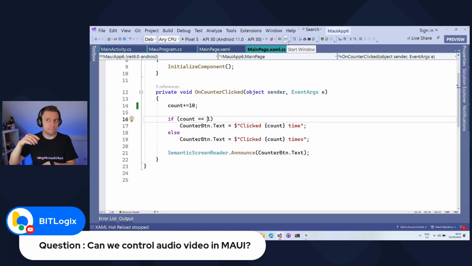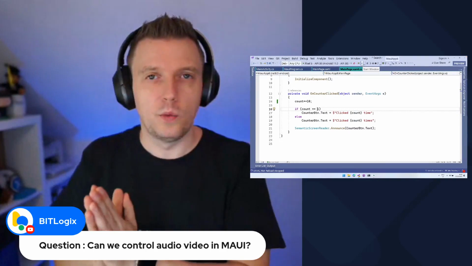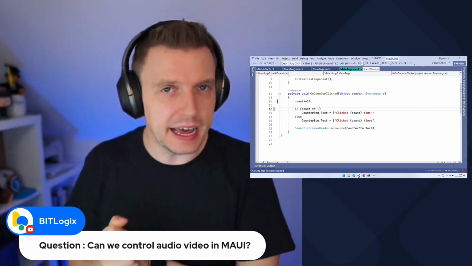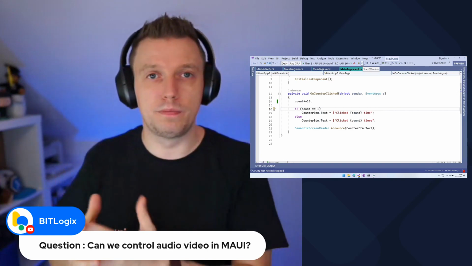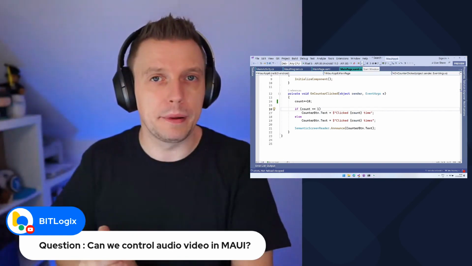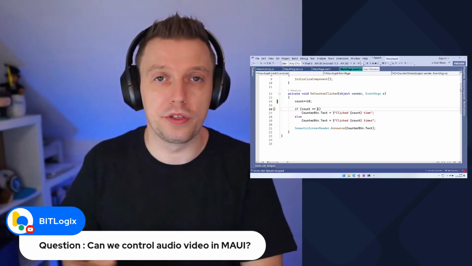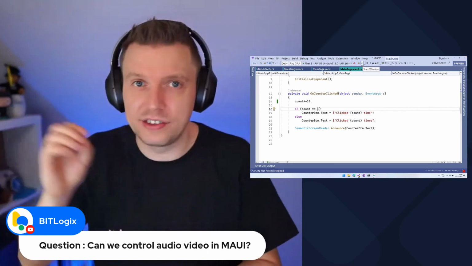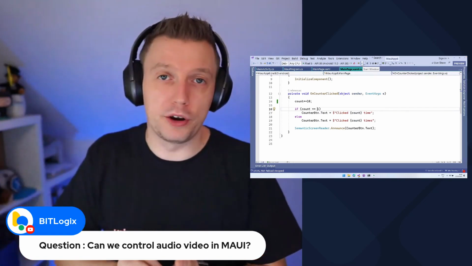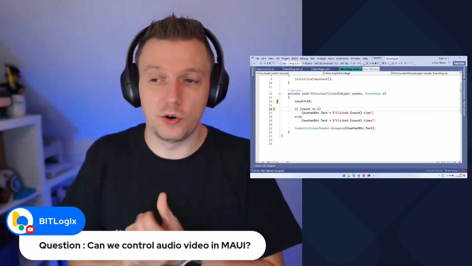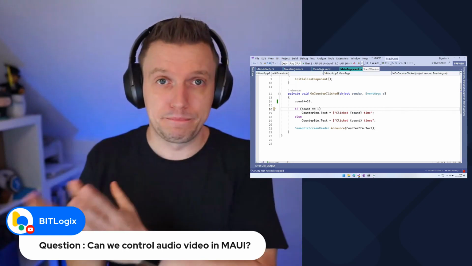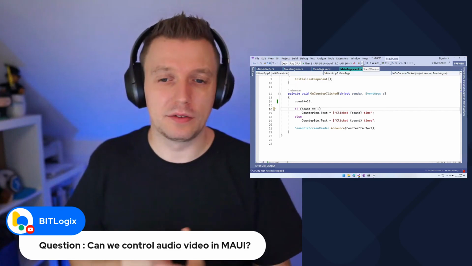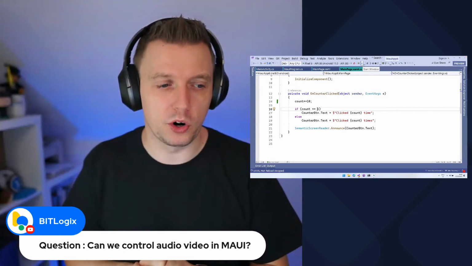In the .NET Maui Community Toolkit, we should still implement it, I think. We have a media element, which is more like a fully featured media player, which allows you to play video and audio and all the things, but we still have to implement that. And I hope, because I really want to have that inside of the box for .NET Maui directly for modern apps, that's something that we really should have. So I'm hoping to bring that to .NET Maui itself soon-ish. But yeah, there's at least options to make this work.